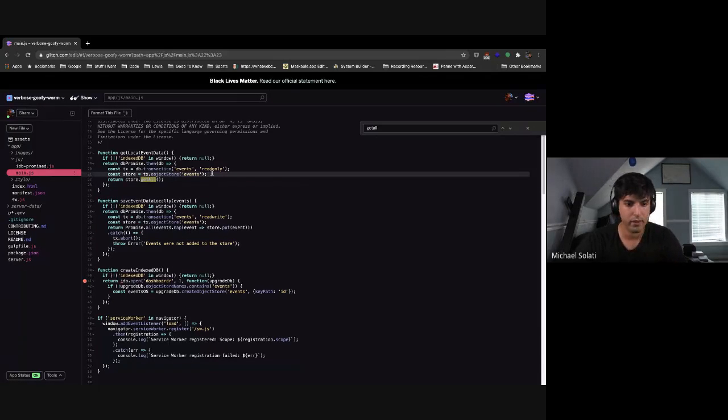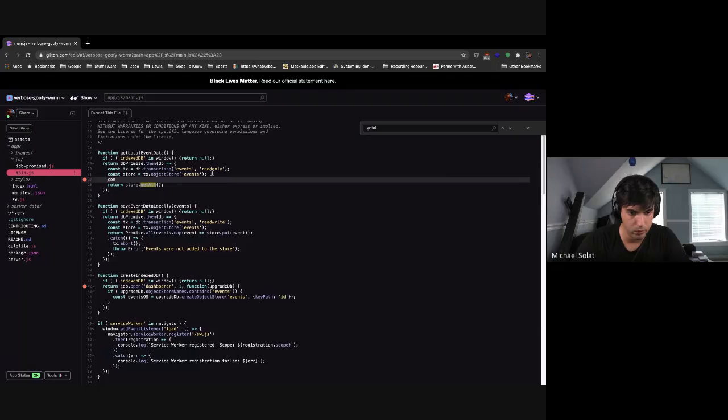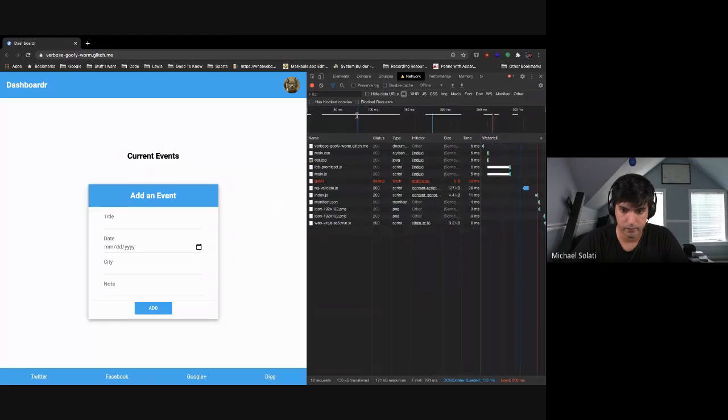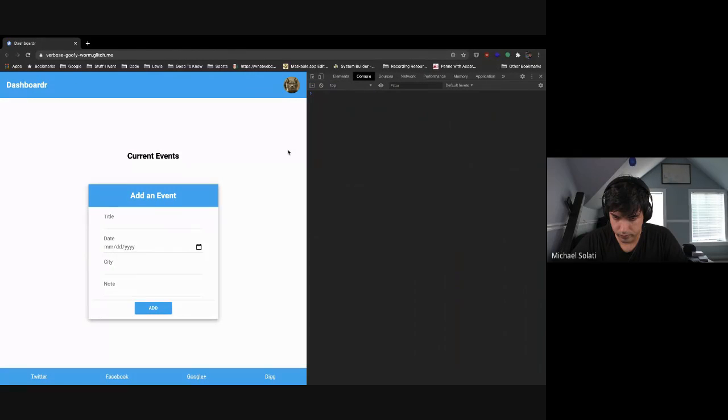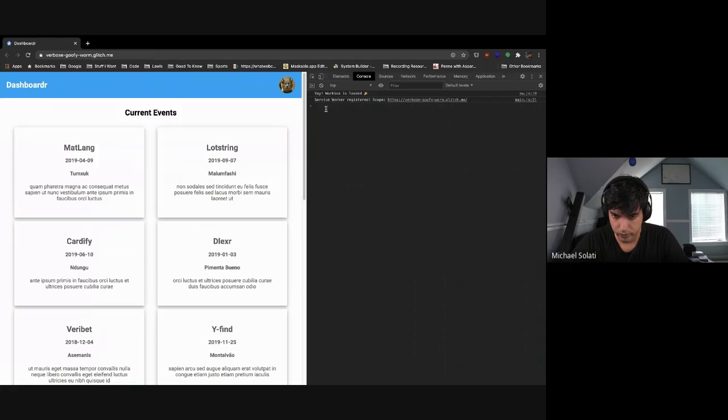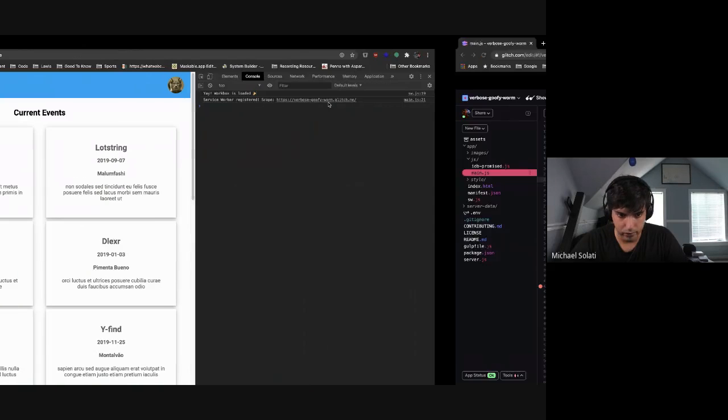I'm going to quickly look over to see if there's something. So I think it's happening here in this getLocalEventsData. A debugger would make sense, but I'm just going to see if this is the get all that fails for the store. Okay, so Workbox is loaded.